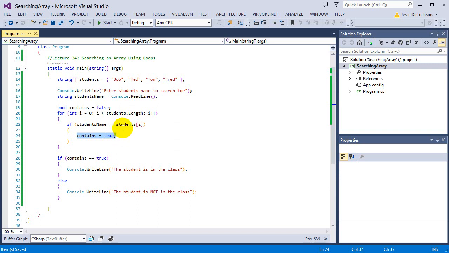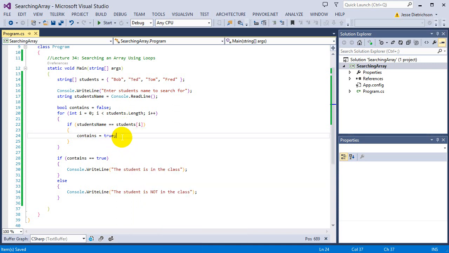But why is it continuing on? It's continuing on because I programmed it to. My loop is programmed to check every single slot no matter what. So that is not efficient. Because if I find it on the first check, I'm wasting time checking all the other ones because I know it is already there. And you may think, okay, who cares? Yeah, who does care when it's only 4 students? But let's say I'm checking the entire college, and maybe it's 5,000 students or 20,000 students. Now, even though I could have possibly found it on the first check, I'm still checking 19,000 more students for no reason whatsoever. It's completely wasteful. So I can make it a little bit more efficient.